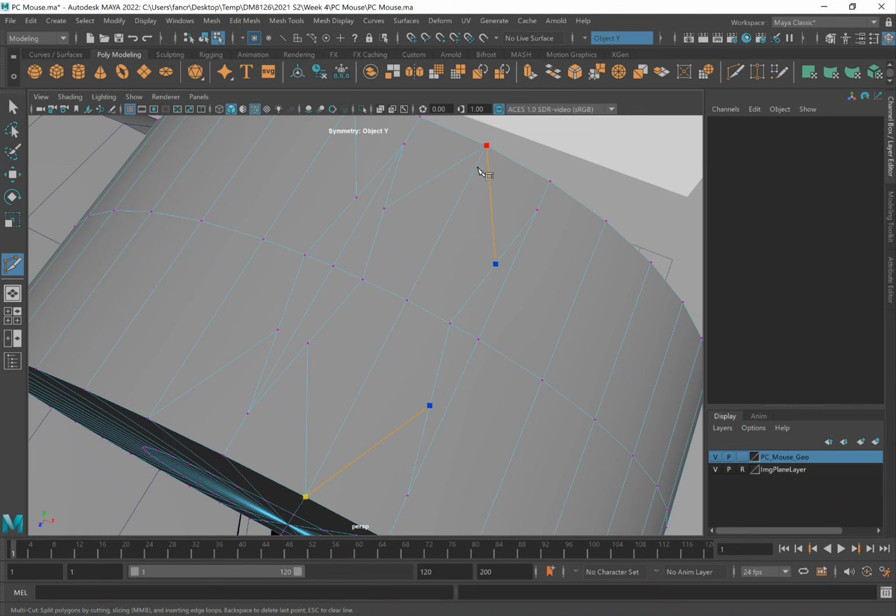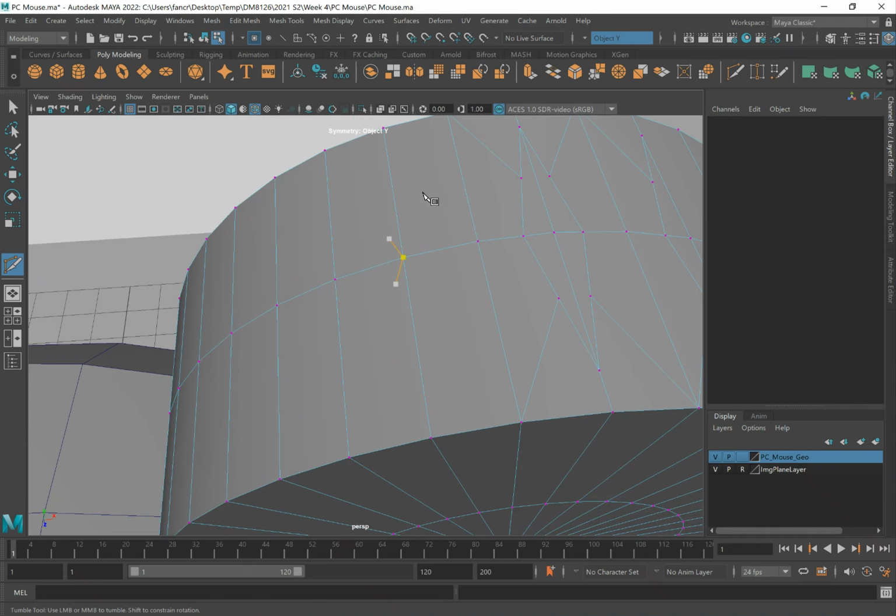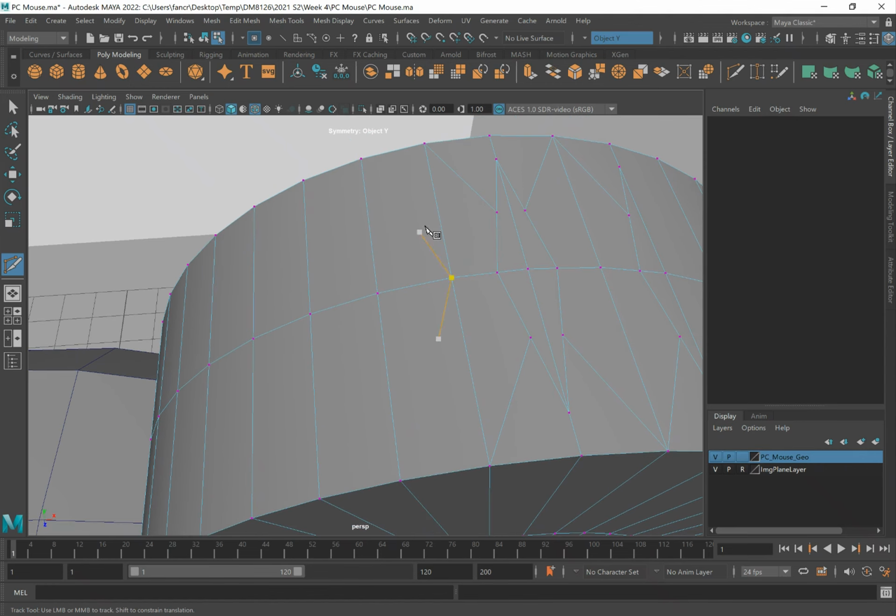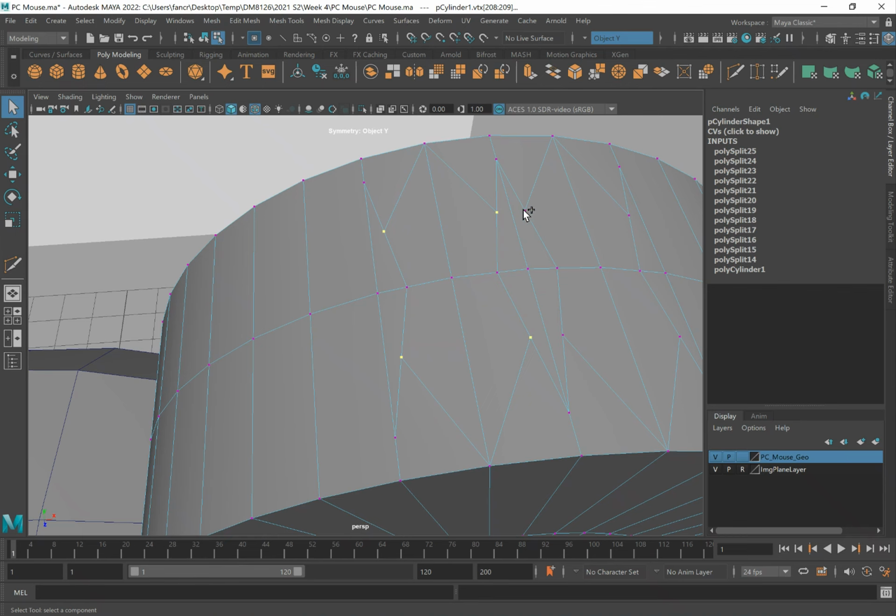Here, the corner. I'm going to do the same here as well. As you can tell, I'm only doing half because later on I'm going to duplicate it. So again, 20, 40, middle, corner. Now I'm going to select all the vertices there.